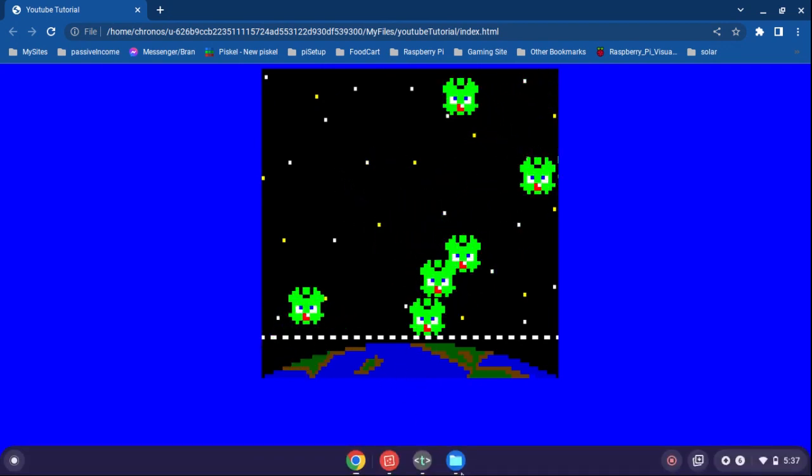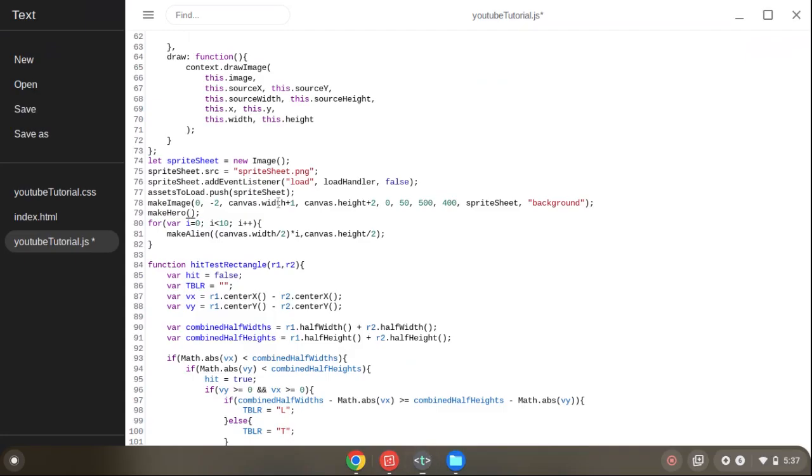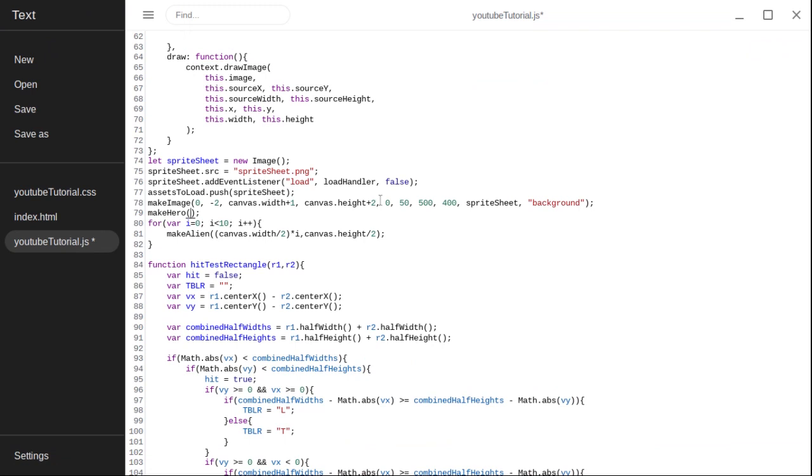So we need to give it a little bit of math. For the x-coordinate, if you recall about rectangles, to put it in the middle, you send it canvas.width divided by 2, and make sure those are in their own little parentheses. Then you subtract from that half of your rectangle. Since I know that our hero is going to be 60 pixels wide, I can just do half that, which is 30.